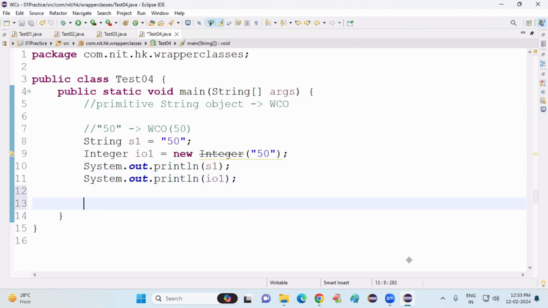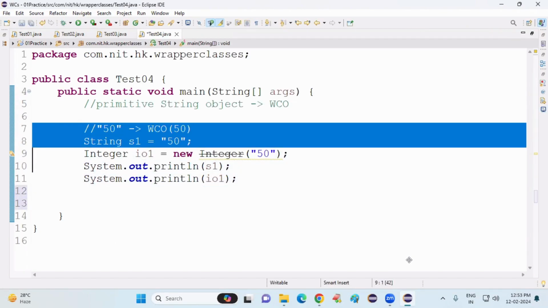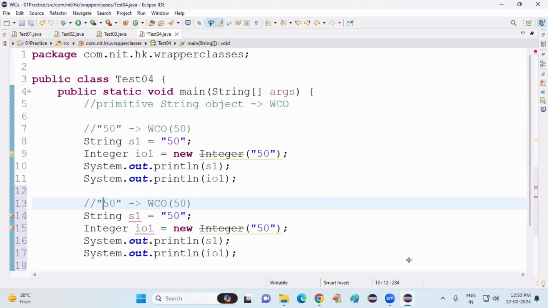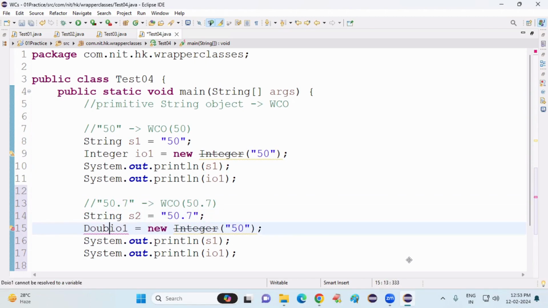Now, help me: how to convert the string object 50.7 to the wrapper class object 50.7? Then String s2 equal to 50.7. Integer or Double? Capital D. Double do1 equal to, what is right? New Double of 50.7.